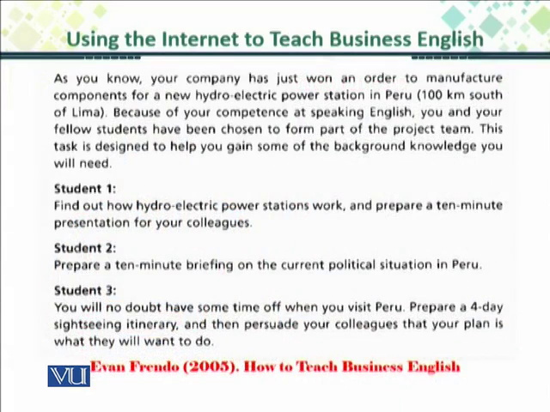As you know, your company has just won an order to manufacture components for a new hydroelectric power station in Peru. Because of your competence at speaking English, you and your fellow students have been chosen to form part of the project team. This task is designed to help you gain some of the background knowledge you will need. So student 1 is given 1 task, and separate tasks are given to students 2 and 3.